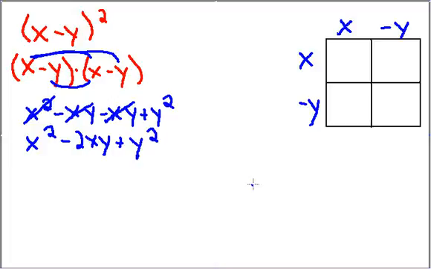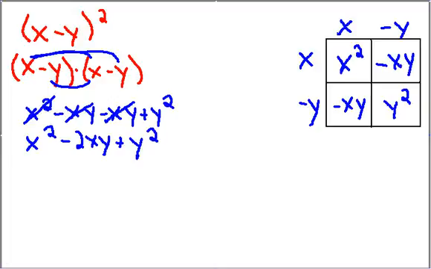So let's go ahead and multiply it out with x times x, x squared. X times a minus y is a minus xy. A minus y times x is also a minus xy. And then a minus y times a minus y is a y squared. And as we can see, each of those 4 corresponded to each of the 4 that we have over here. So once again, the illustration of the rectangle is to help you to more easily visualize what is going on when you're taking polynomials and multiplying them together.